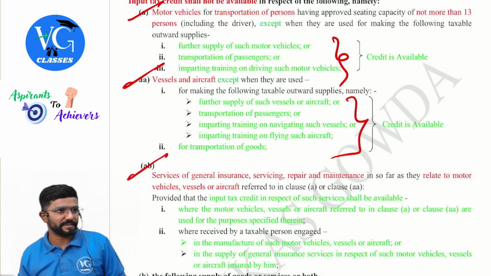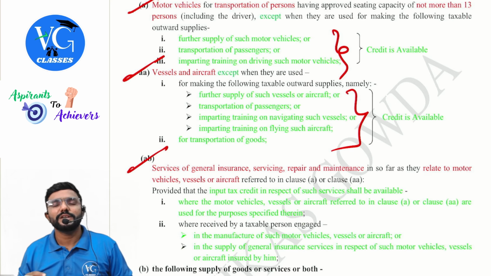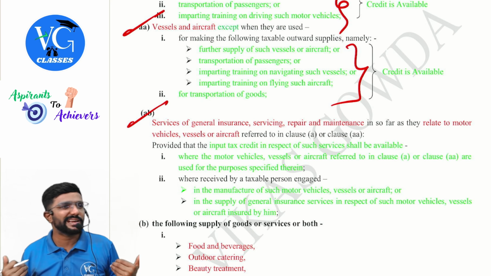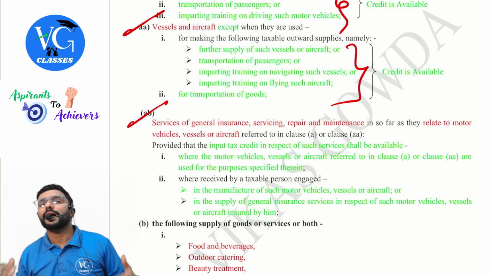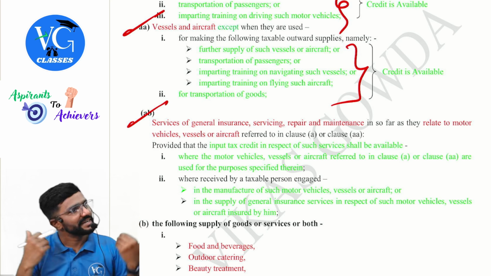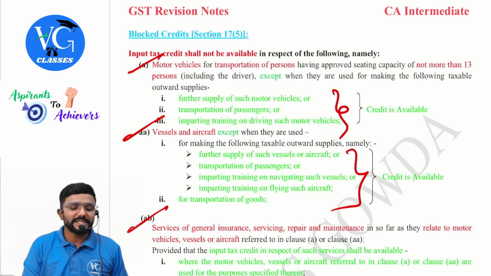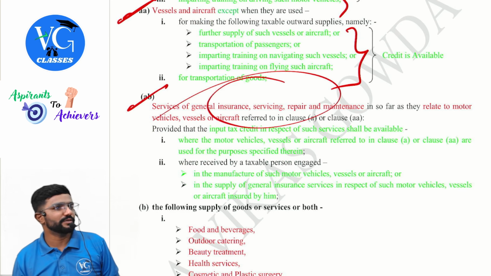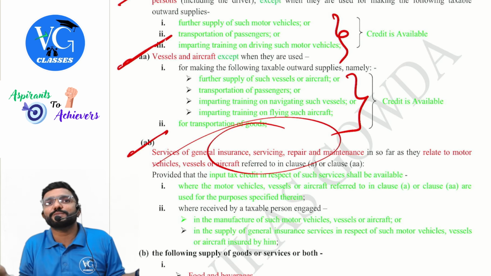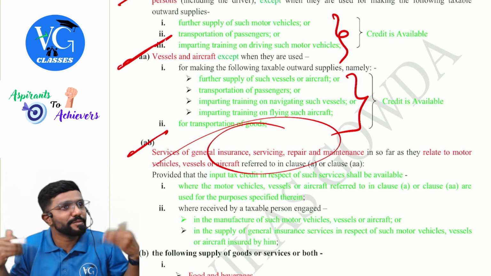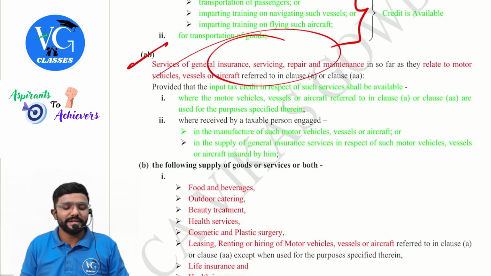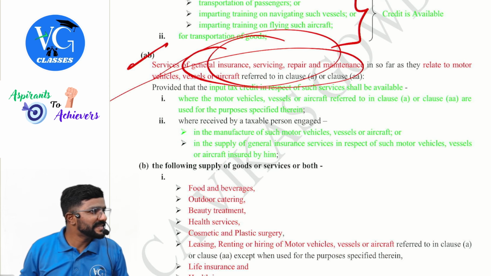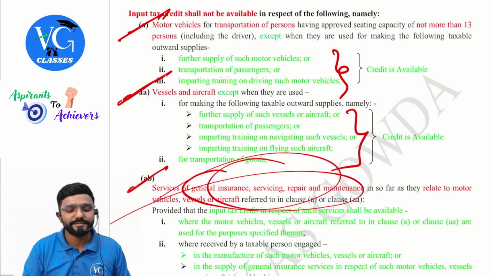Now listen, sir, when I purchased motor vehicle or the vessels or aircraft, credit was allowed, because it was covered here. Now, whatever insurance or repair or maintenance service I have taken on this vehicle or vessels or aircraft, I have paid GST. Can I claim the credit? Yes. So, if on purchase credit is allowed, then for the services also credit is allowed. No, sir, when I purchased, credit was blocked. For whatever GST I paid on purchases, credit was blocked. Then, even on these services, credit is blocked. Easy to remember. Connect and study.